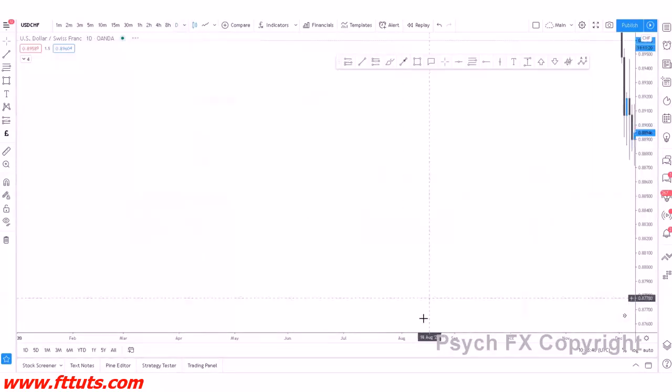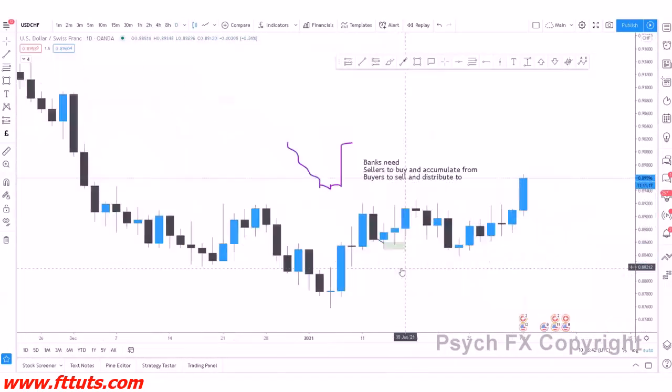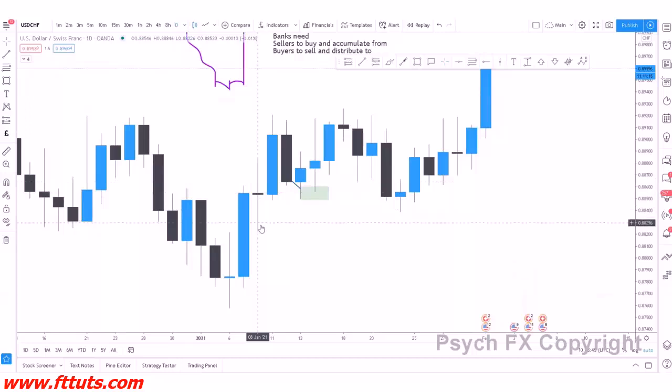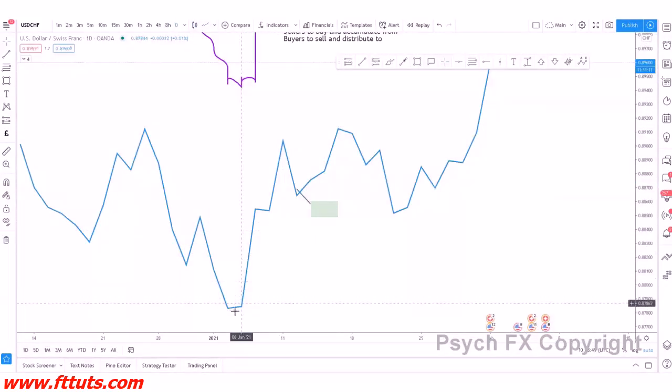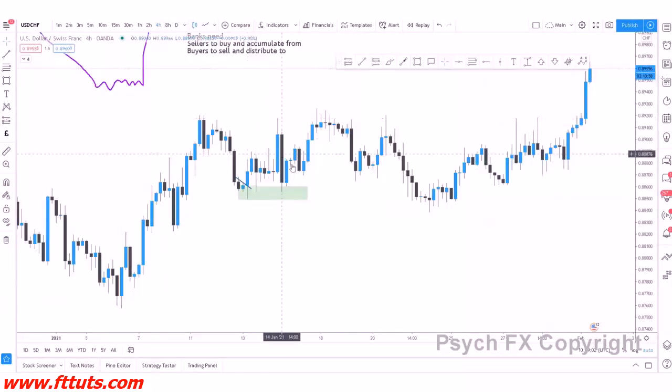You're also welcome to go to the daily. I'm not sure if this will show on the daily, but we can see that we have made a new higher high. If we go to the line chart to make this simpler, we have a high here, slightly higher than this previous lower high. Then we break up, creating a higher high, which means we're in an uptrend, and then we retrace. So that's just another tool in your arsenal.